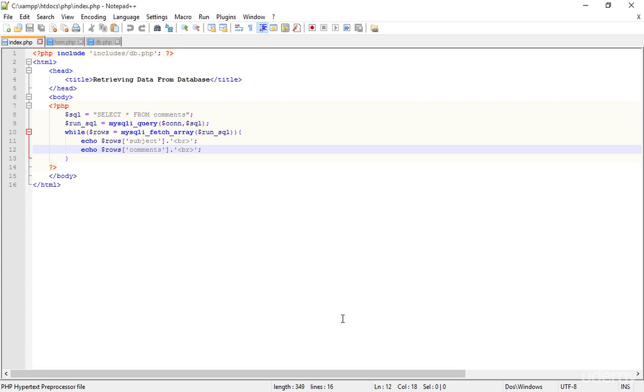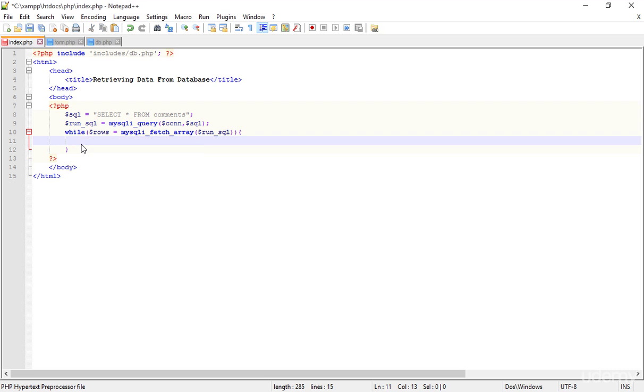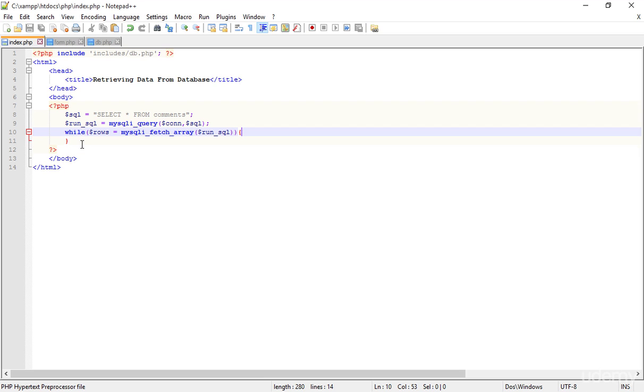So let's just open the PHP again. What I'm doing is removing this simple echo, because I don't want to get the echo in this way. The interesting thing is we just want to get the data in a simple table. So how to do that? Let's just create the table.